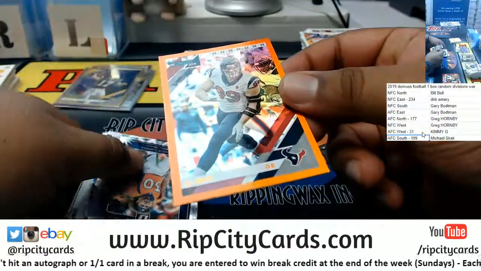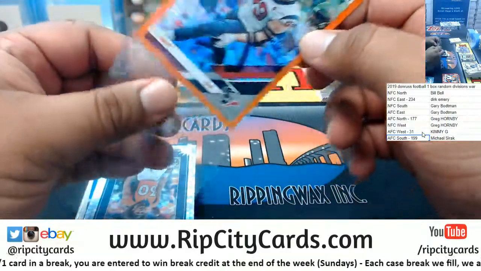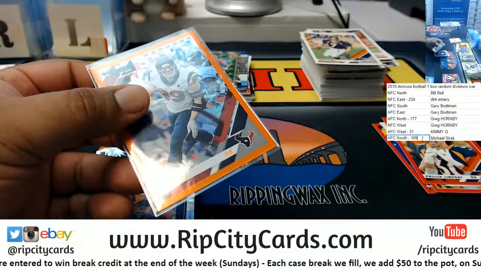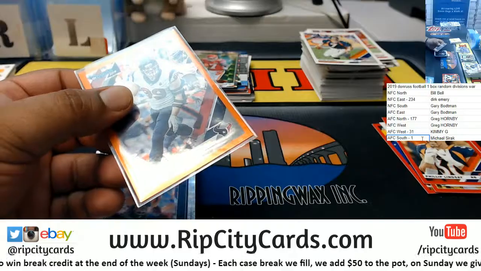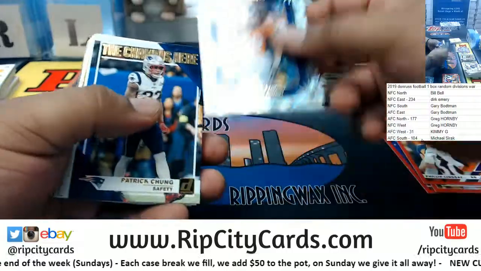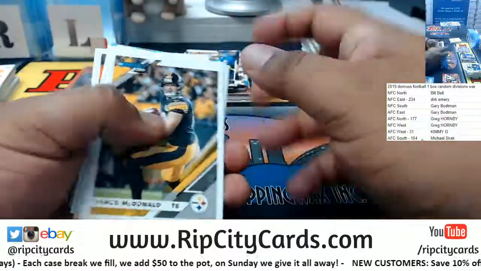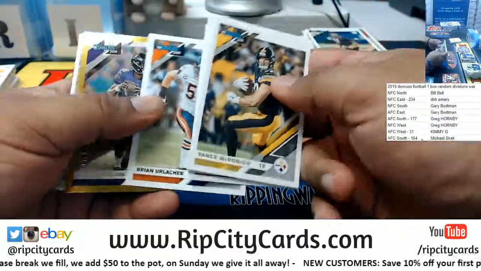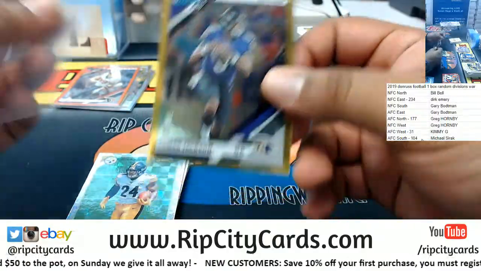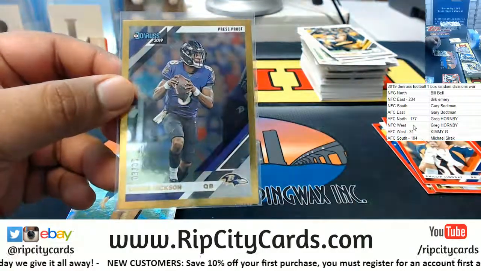J.J. Watt, 5 of 99. The Texans are AFC South. That is 104. Yeah, Lamar Jackson, 10 of 50. That totals to 60. That is AFC North.